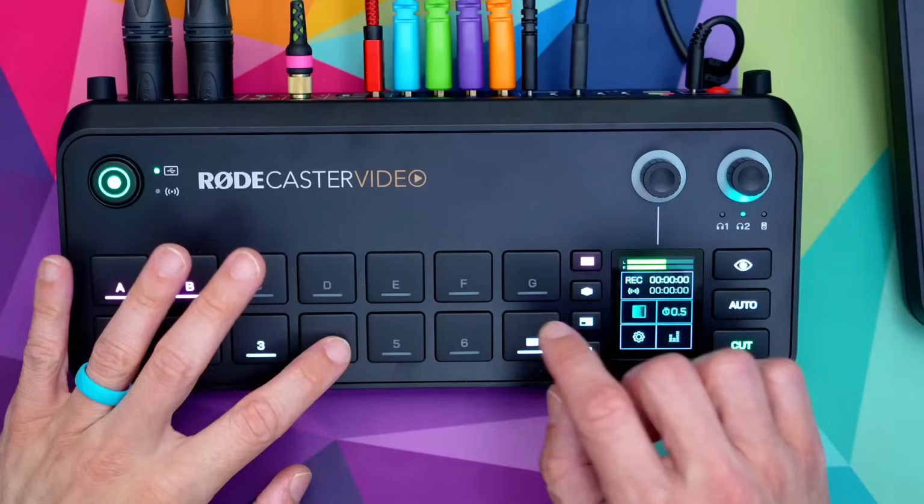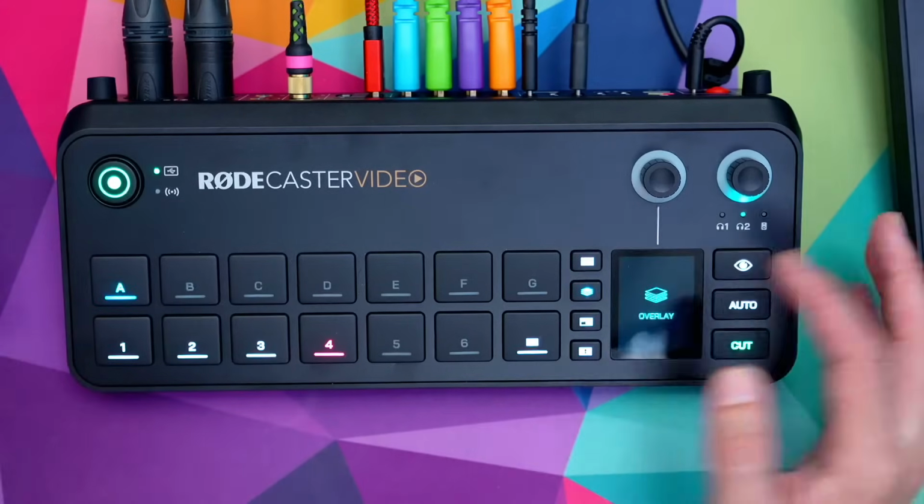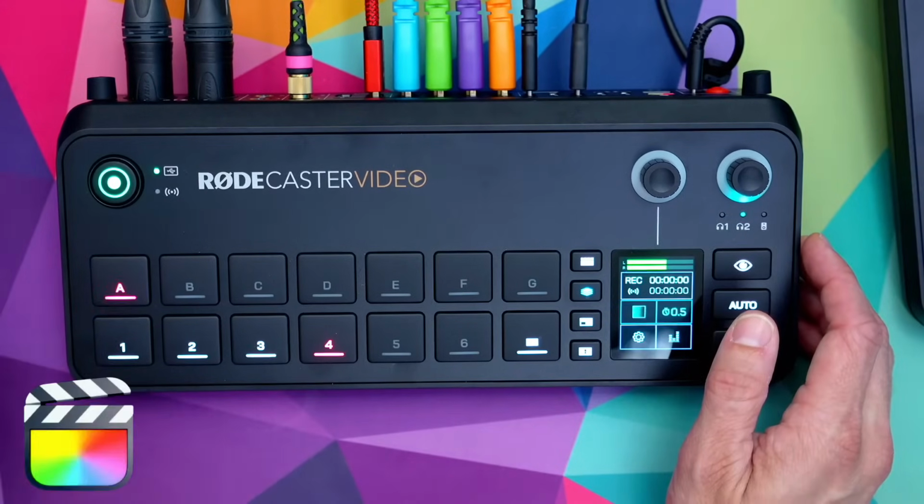1 when it's done. I have put in a request to be able to assign what happens after, because you can currently assign it to play once or loop, but it'd be nice if it finished and then went to a source. You can do that in Ecamm, where the video's done playing and it goes to source 1 or whatever. So that would be kind of cool. Your overlays work the same. You press the overlay button, and your stuff is there. I got my Final Cut.